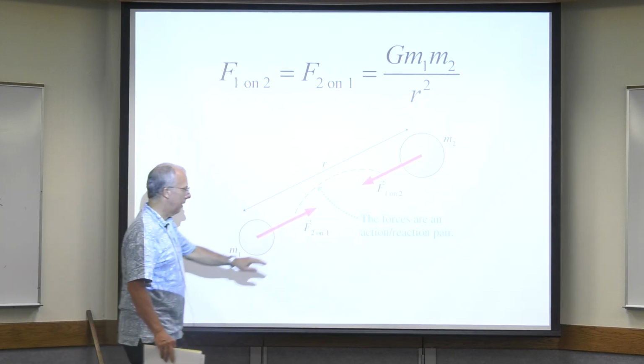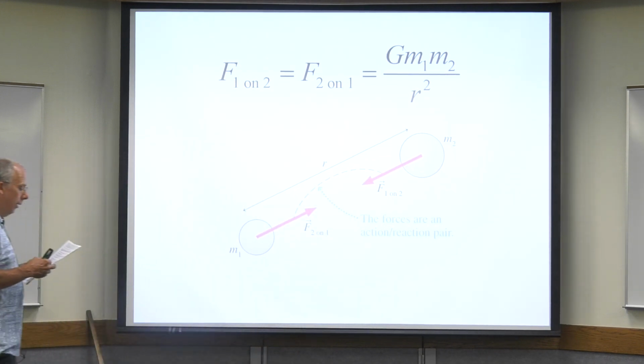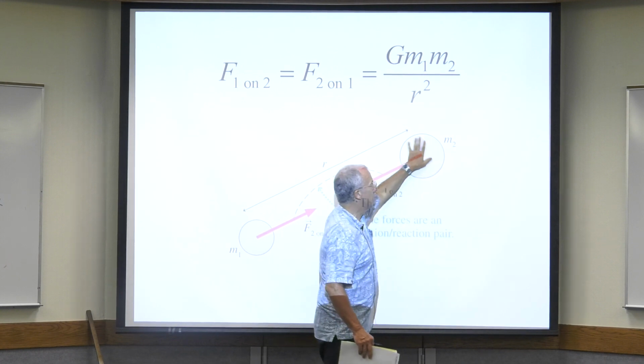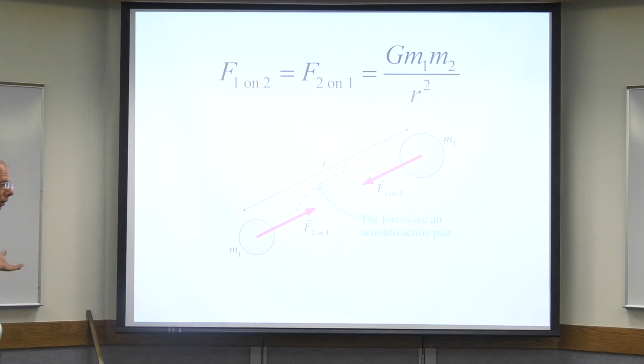So Randy Knight says that these forces are an action-reaction pair. I just say they're a force pair. All right, whatever. Now, if this mass is much, much larger than this mass, are the forces still equal? Well, yeah. Look at the equation: the forces are still equal, but the accelerations will be different. All Newton's third law says is that forces always come in force pairs, and the members of the force pair are always equal and opposite.